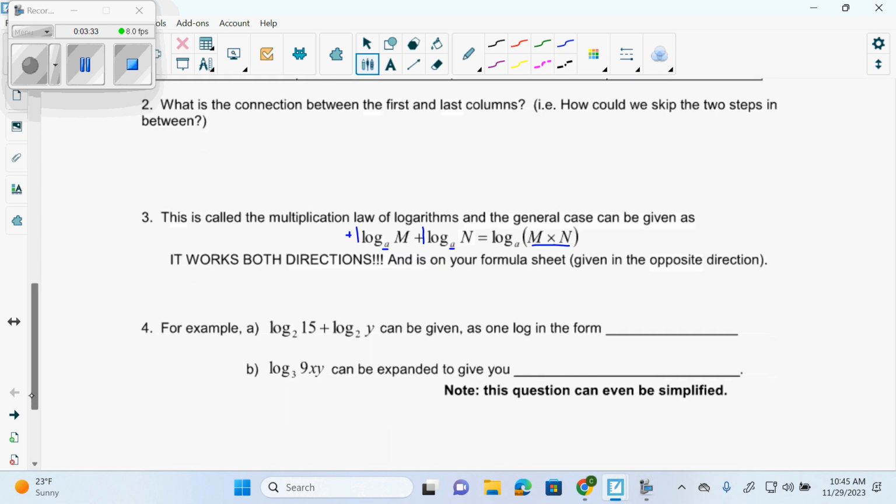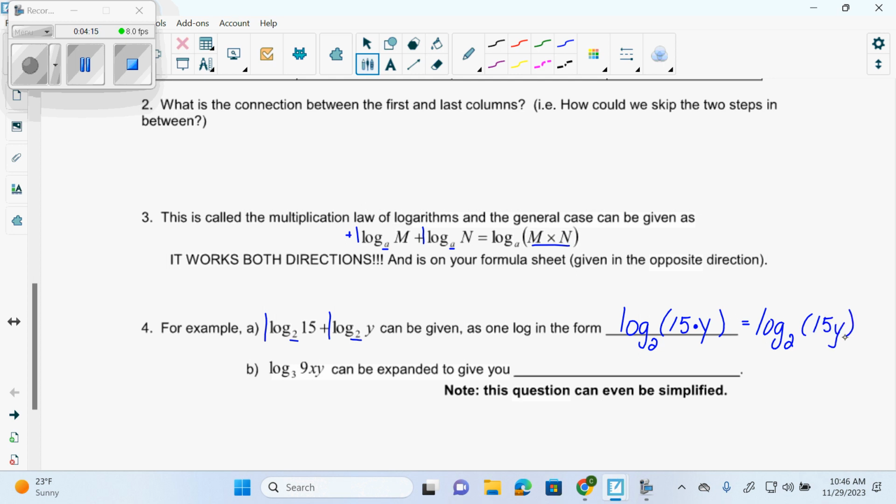So let's look down here. I have positive 1, log base 2 of 15, positive 1, log base 2 of y. So they both have plus 1s in front, and they both have base 2. That's my stipulation in order to be able to use the product law or multiplication law. So I'm going to get log base 2, and then because this one has a plus 1 in front, 15 can be multiplied by y. And when they have plus 1 in front, they go in the numerator. When they have minus 1s in front, they'll go in the denominator because we're going to divide. These both have plus 1s in front, so they go in the numerator. So I literally just have log base 2 of 15y.